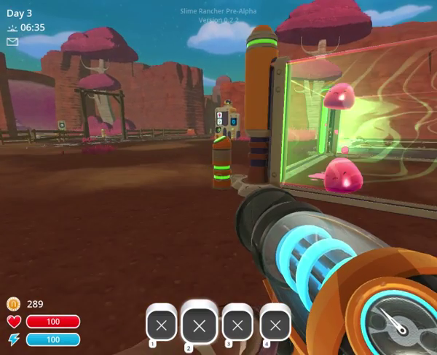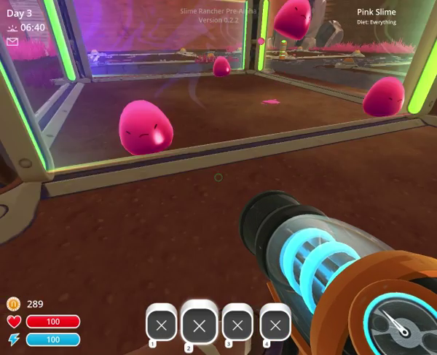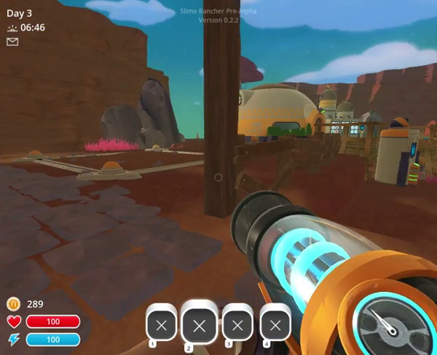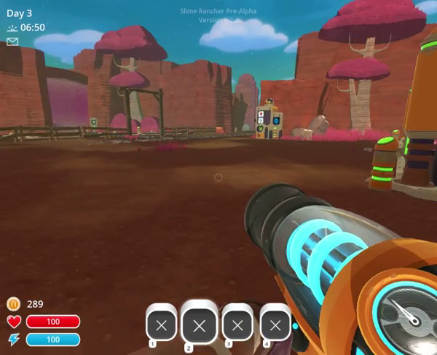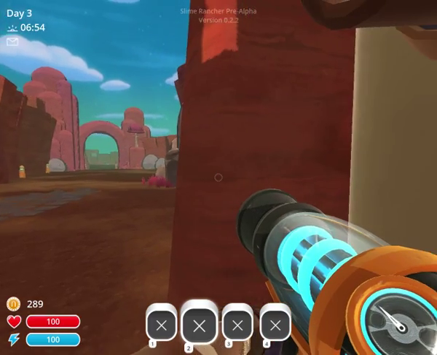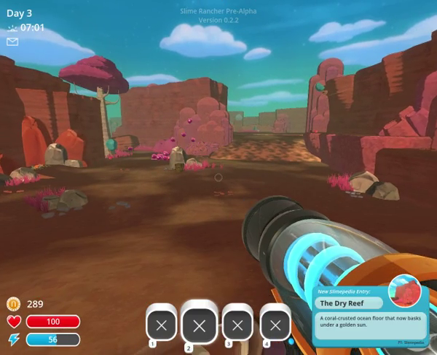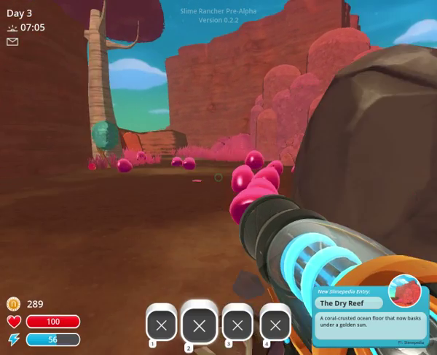I need some more plorts. Eat my minions. Feed yourselves, my minions. Actually, no, they're stuck in there. How are they supposed to feed themselves? I need more chickens. Let's go explore some. Oh my lordy loo god.